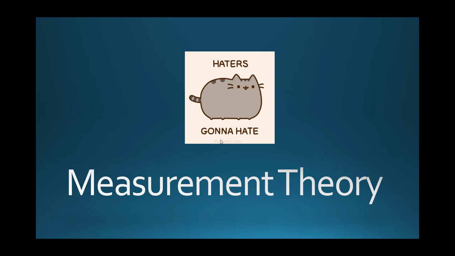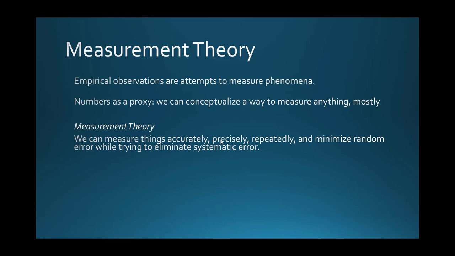But in social sciences, where you see people get really red in the face, mad about stuff, is when you start going after their measurement and talking about, well, why did you quantify this concept using this number, or why did you use it this way instead of that way? This is where people get really nitpicky. And I mean, Pushin's got it straight here. Haters gonna hate.